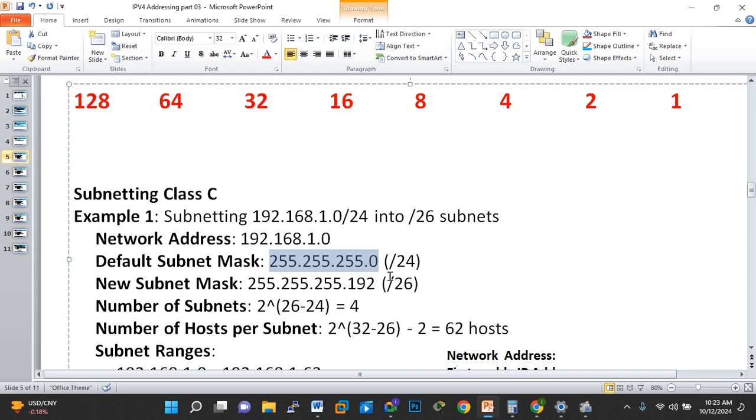If you didn't watch the previous session on how to convert from decimal to binary, please make sure that you watch it. Now we need to convert this to binary.